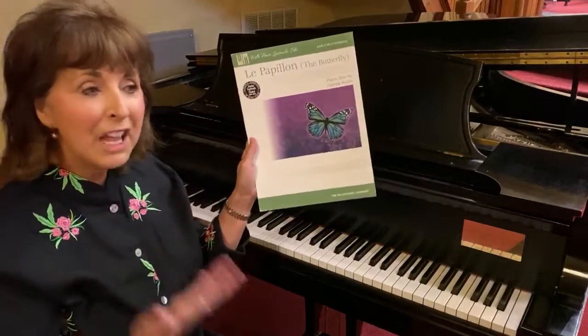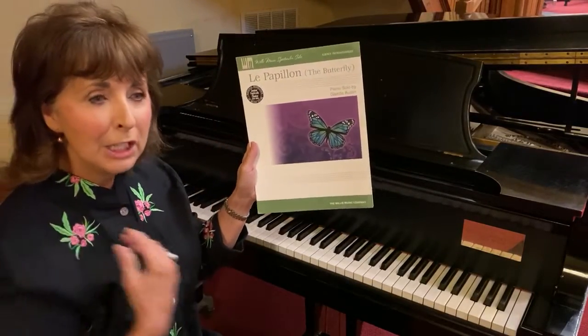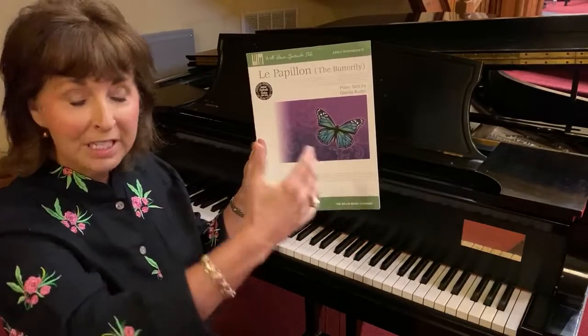The butterfly, elegant, graceful, lots of room for expression, rubato.